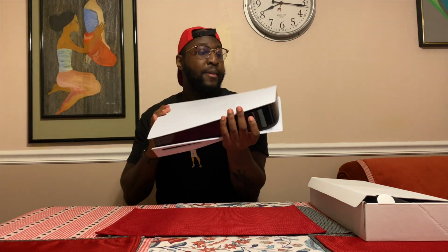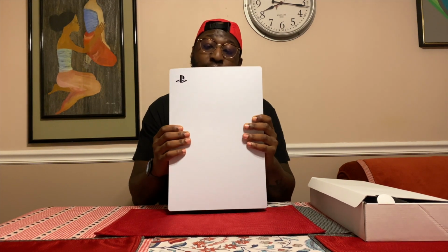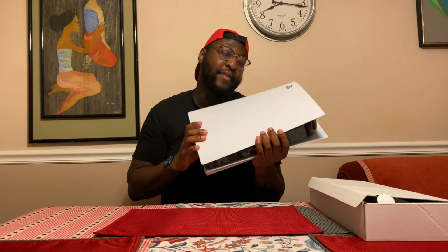So yeah. Another thing that's really interesting is these are plates. I would go ahead and try to take them off, but quite frankly, I'm not trained on doing that yet because the PS5 does have an expandable SSD storage. As far as the built-in, it comes with, I think, 802 gigabytes built in, so there's that. But you can expand it once they release some more details about what SSDs are compatible. They'll go ahead and go into detail with that.